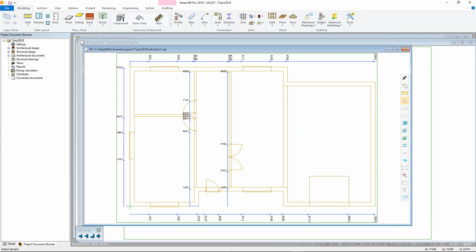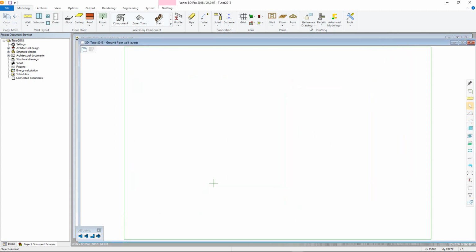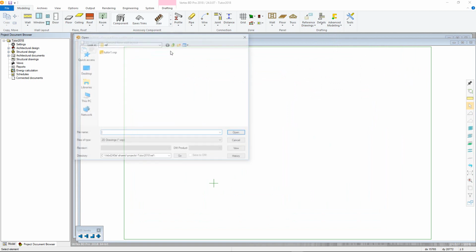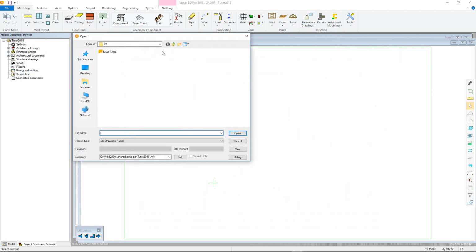With the Modeling tab active, hit the Reference Drawing menu and go to the Reference Drawing command. Under File, we can select Previously Used Reference Drawings, or this button will allow us to choose a drawing. Once clicked, it brings us to the previously created Ref folder. Select the one to use and click Open.